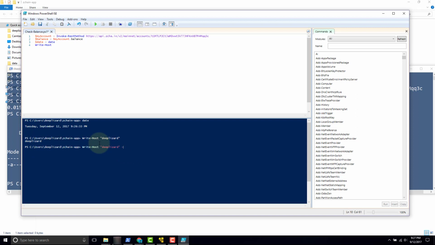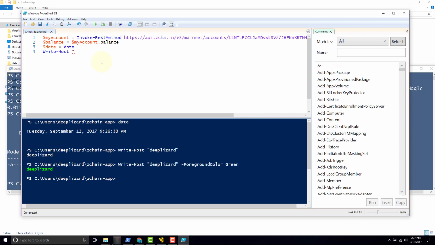We can also change the color by typing foreground color and giving it a color like, say, green, and then it'll show up as green. So up here, what we want to write out to the host, so the user can see, is we're going to do a single quote like that.